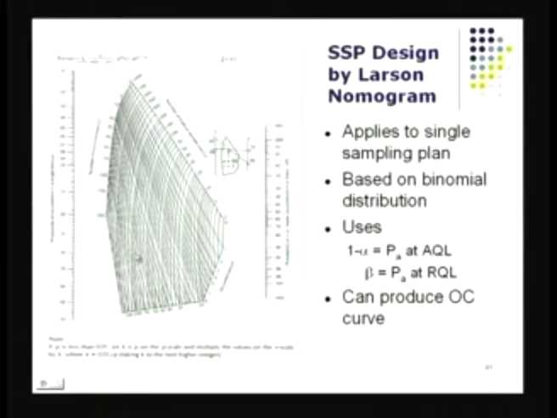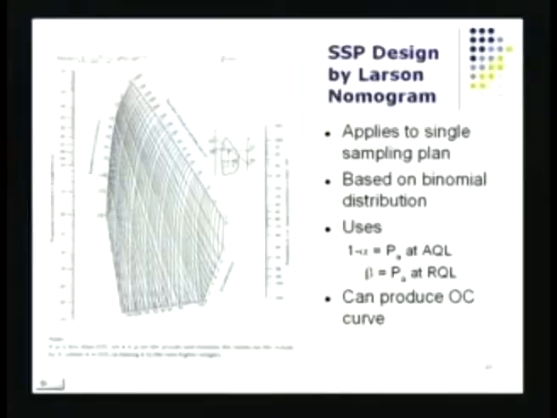This nomogram basically is a relationship between what we call P and PA. On the right hand scale I've got PA, on the left hand scale I've got P. P is your lot quality. Now what are the two conditions given to me? My PA should be 1 minus alpha. Remember the OC curve, this was to the left of the OC curve, near the peak of the OC curve. And that value of PA there should be equal to 1 minus alpha.